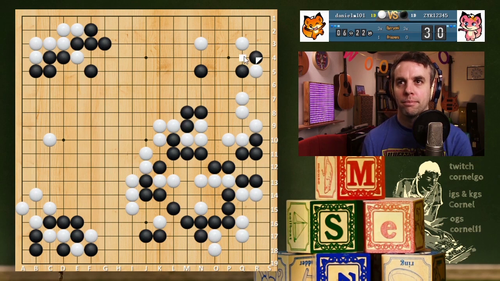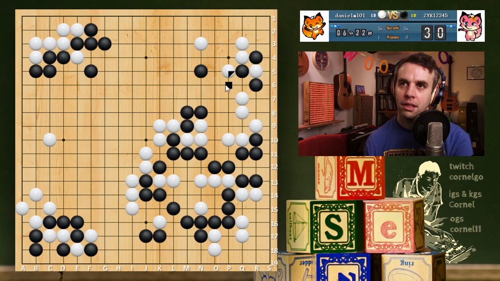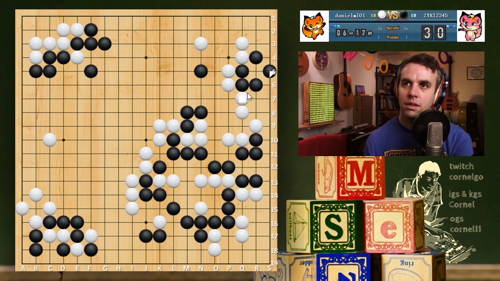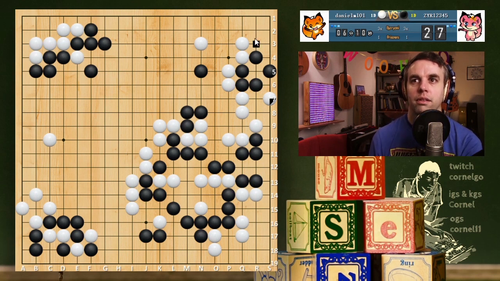Quite messy. Anyway, cut. Give up one stone. Atari on the outside. Cover. This group is not alive yet. So how do you kill? Then cut. Yeah, elegant.